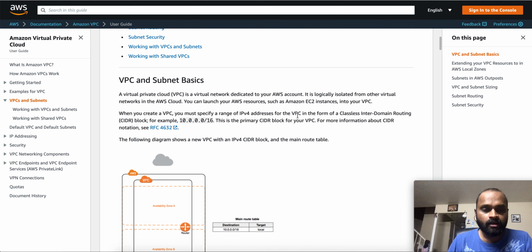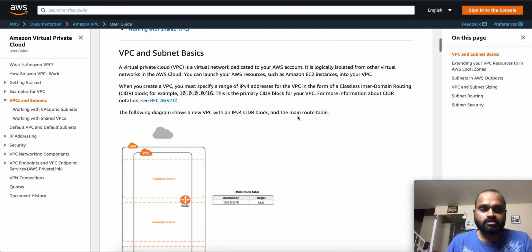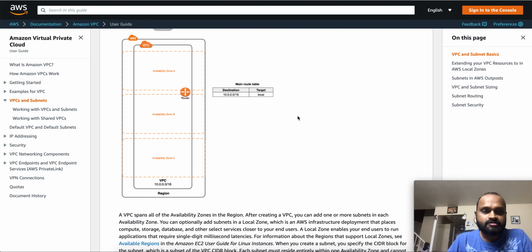There is tons of documentation in AWS, so we'll quickly go through the basics. So here they're talking about VPC and subnet basics, right? So if you look at this picture, any diagram you see, you imagine the diagram in such a way that you have the overall AWS area, which is the first rectangle, and then the inner rectangle is what we call VPC.